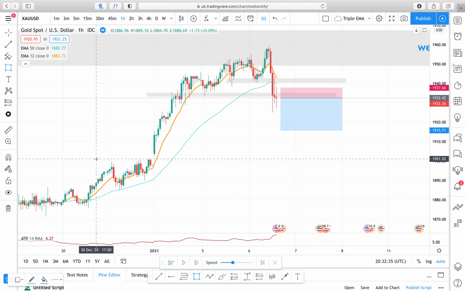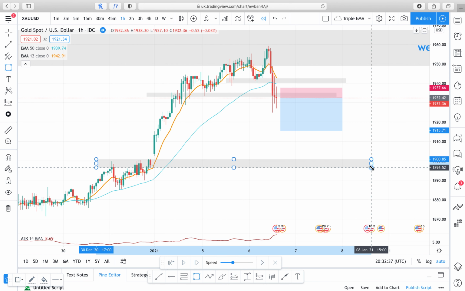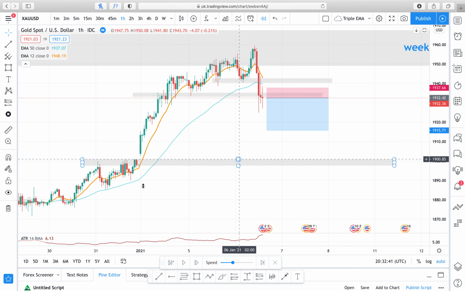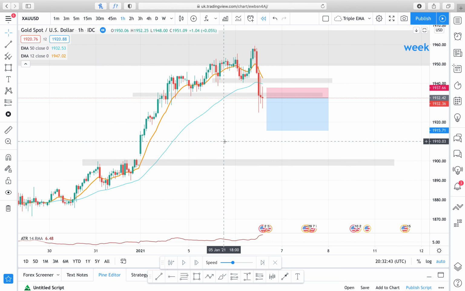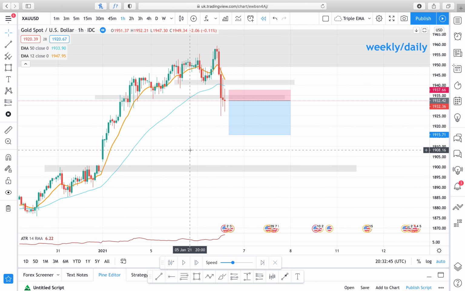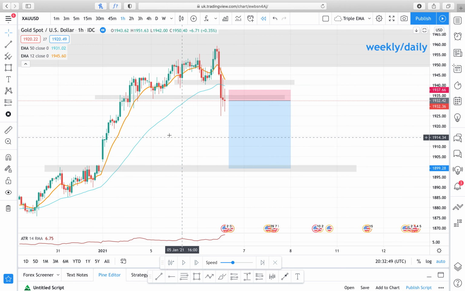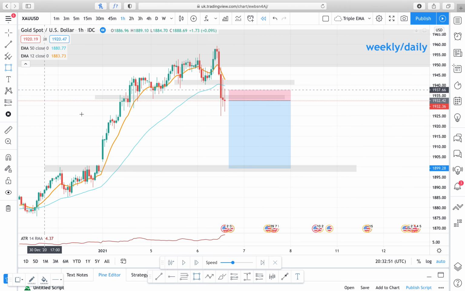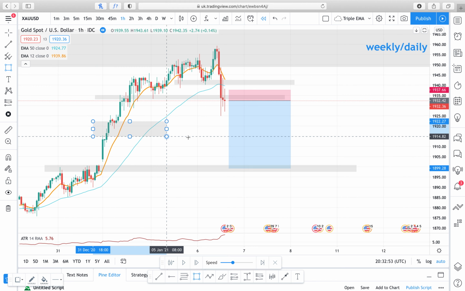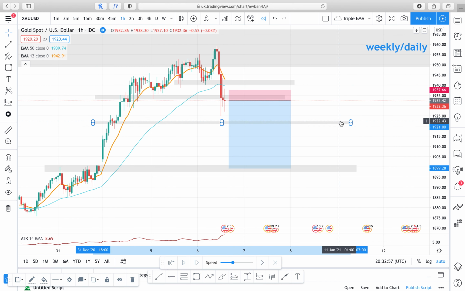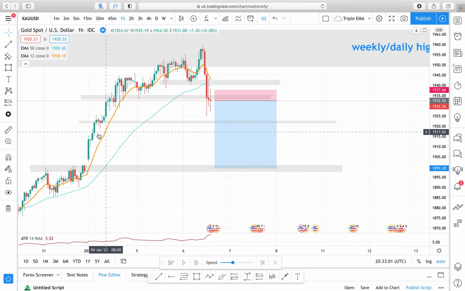So you can see at this level, around the 1900 level, price had a reaction to it historically as a resistance. So I knew if price was going to push down, it would push down towards that level. I was a bit skeptical about this level. It's like a little mini resting area, so I did map that out as well, just in case I saw a pullback to the area. But I wasn't that worried about it because it was quite a small one.